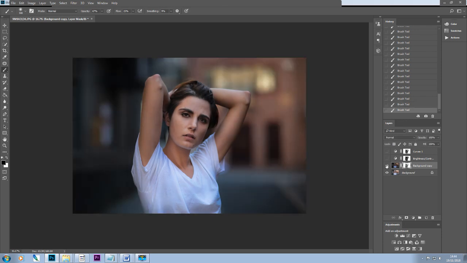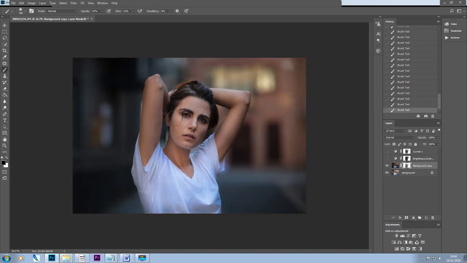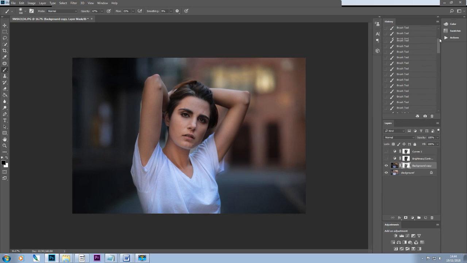Okay, and if we switch that off, we can see the effect of what we've done, and we can make any changes that we need to. Okay, so snapshot again, and we'll call this one exposure.